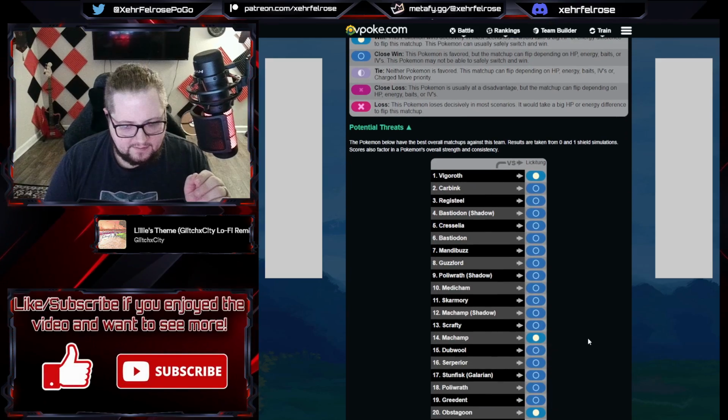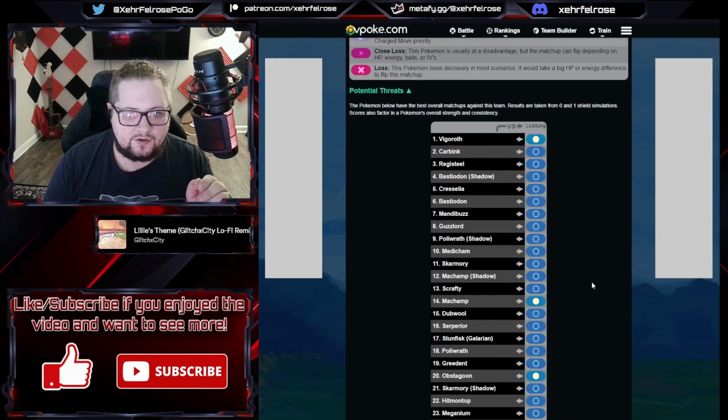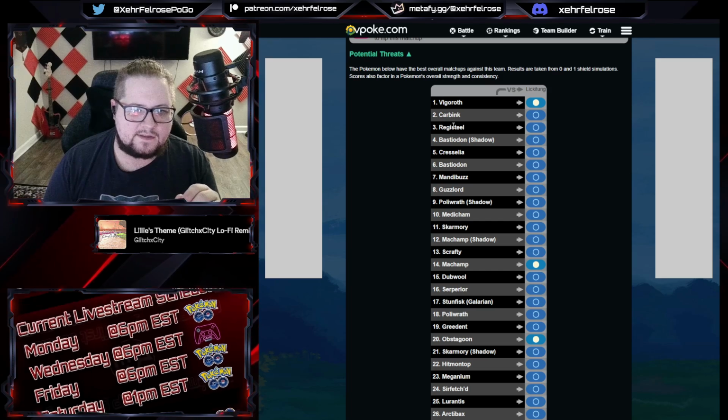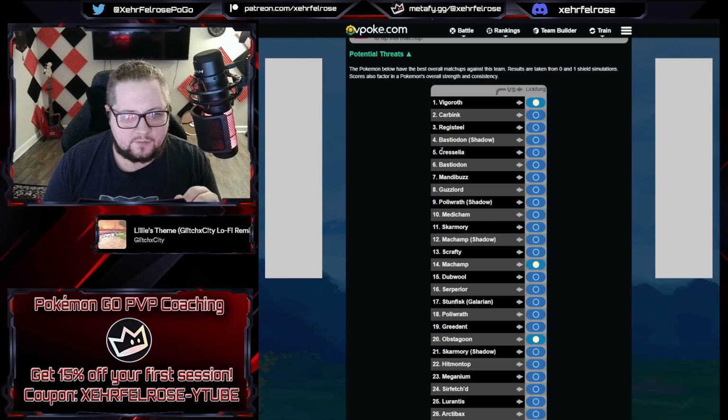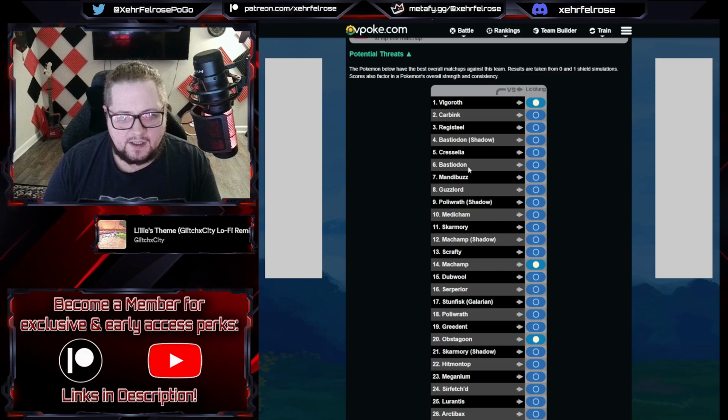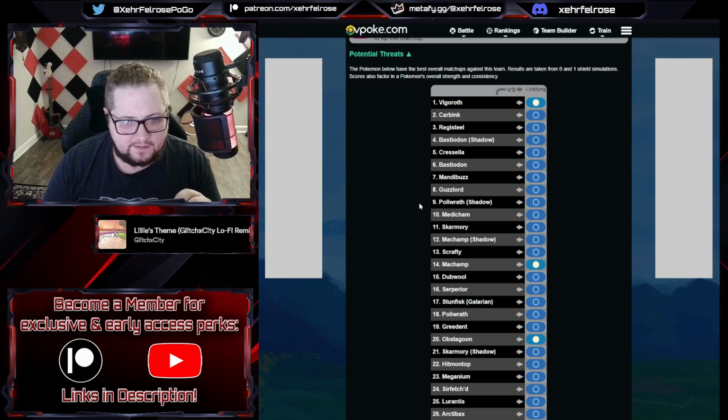And then we're going to be able to see the threats, right? So this is where I usually go when I'm team building first, to see what are the top things that beat my Pokemon in this meta, right? Vigoroth is going to be one of the top ones, Registeel. Cresselia here is listed, even though it's typically not a bad matchup. We'll talk about that in a minute. I want to talk about the team first.